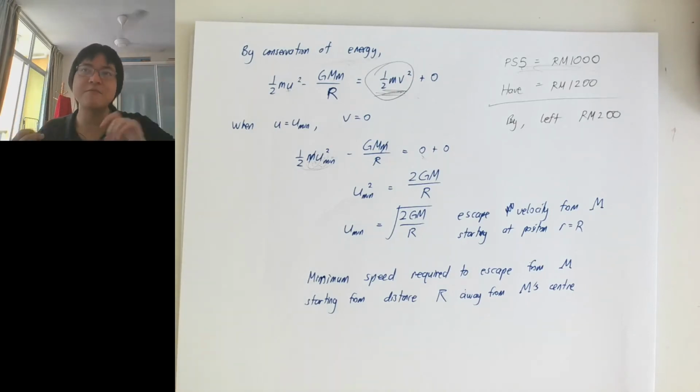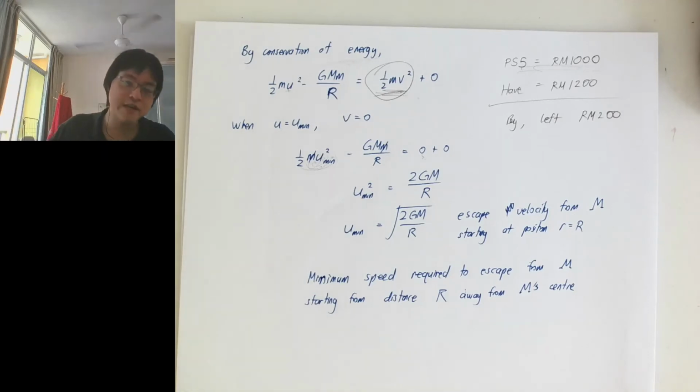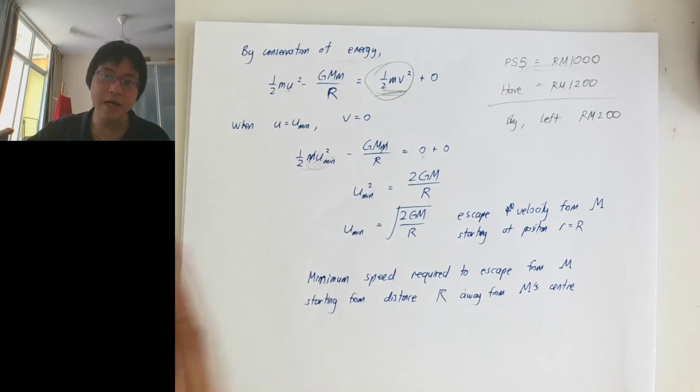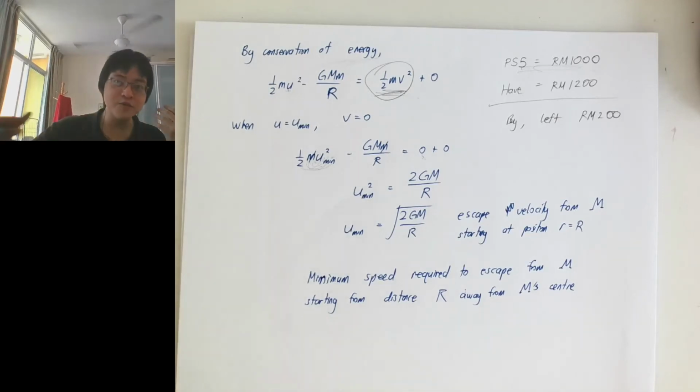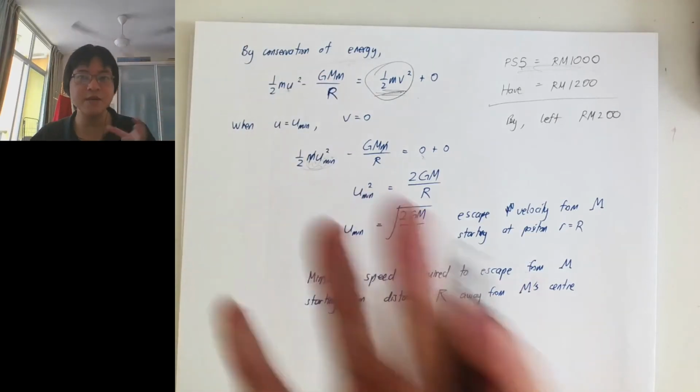Just barely escape, right? By the time you escape, you ran out of energy already, right? Just you totally run out of energy to escape. That's why we are calculating the minimum. Since we limit to 0, yeah, that's also another way to put it. Yeah, in the limit R to infinity, then the force limit goes to 0.